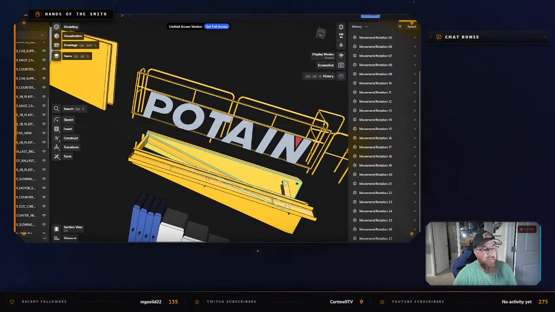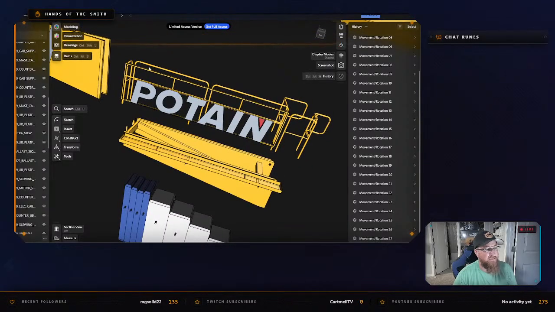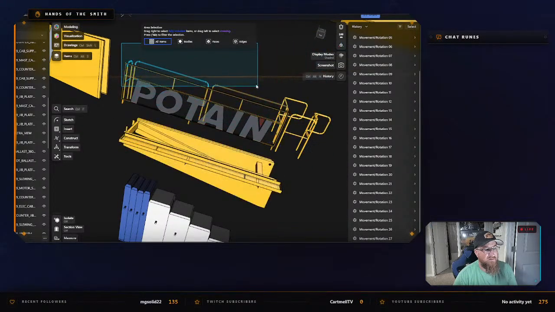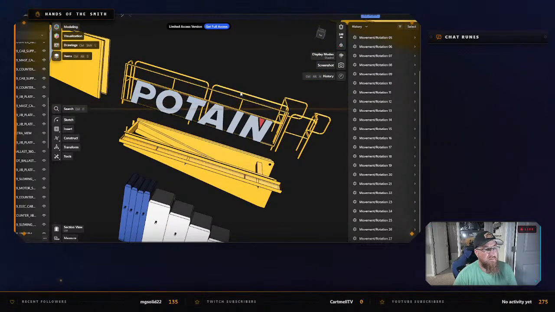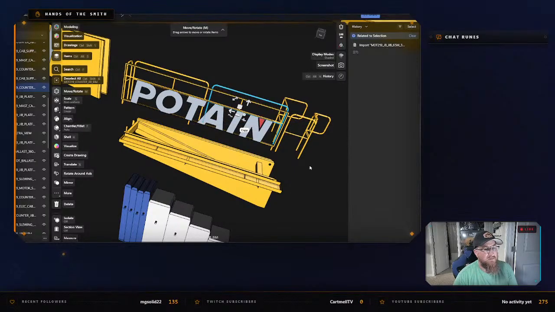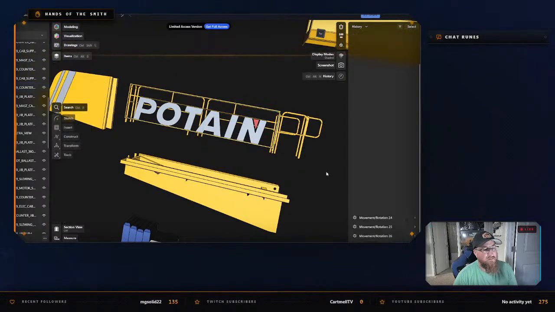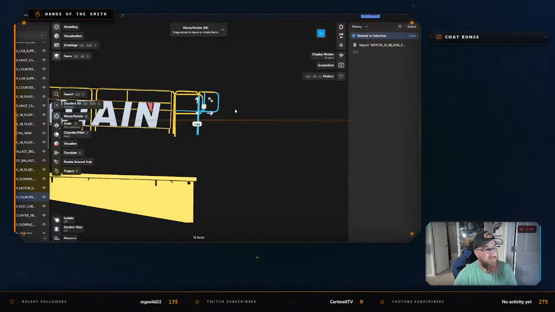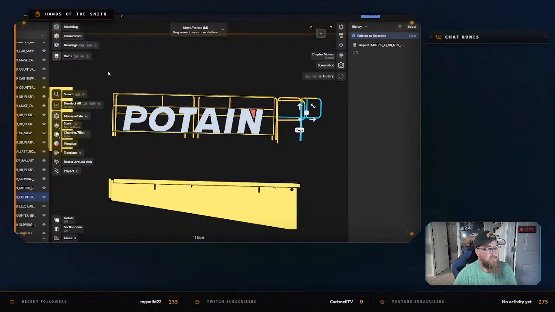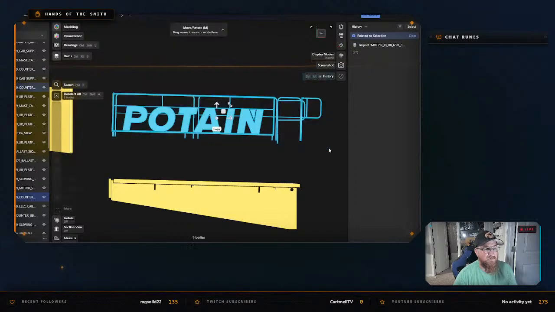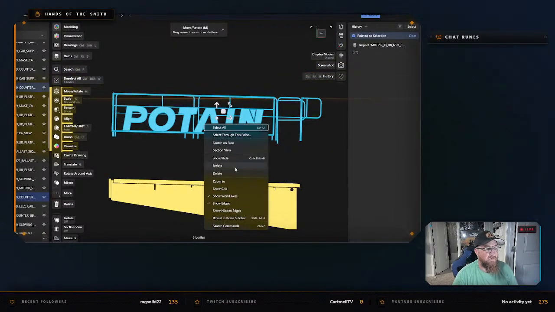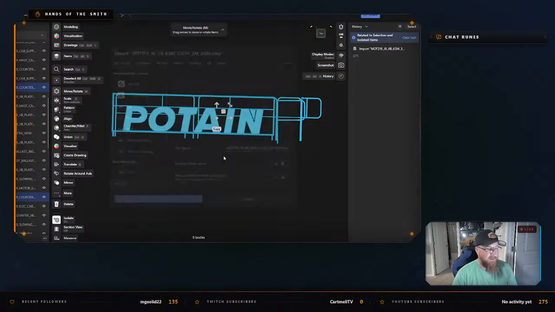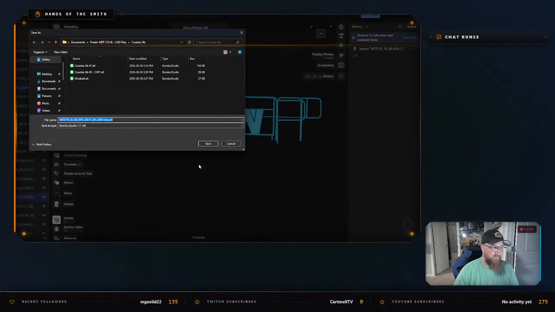Then, yes, we're going to want all of these pieces. Like this. So this is going to be handrails and Potain logo.